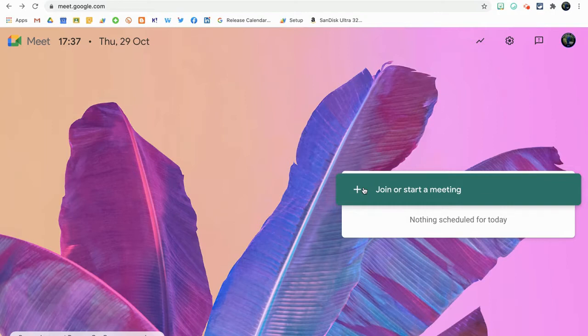Well, before now there was a grid view extension for Google Meet, which I've done a previous video on. But now Google Meet has integrated this within their own platform and now has different options for how many students you can see at different times. So I'm going to show you how to do that now.